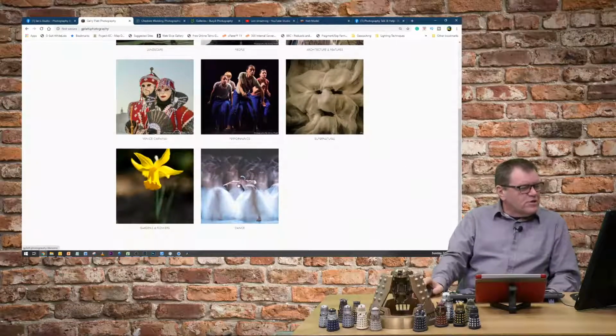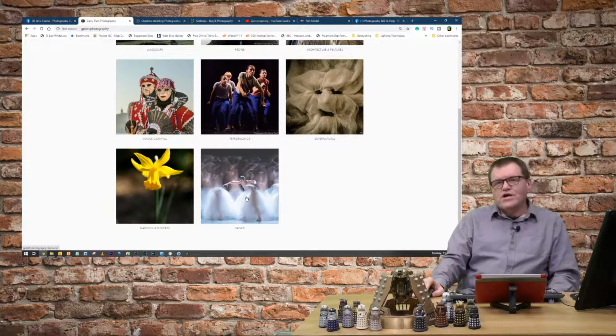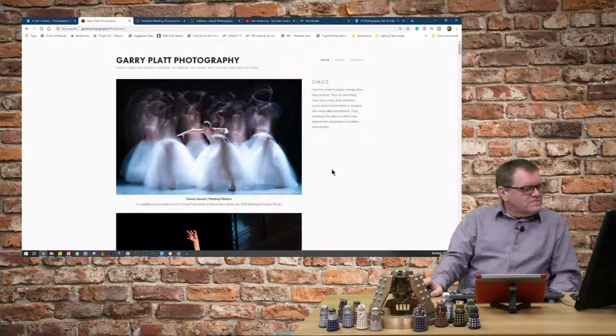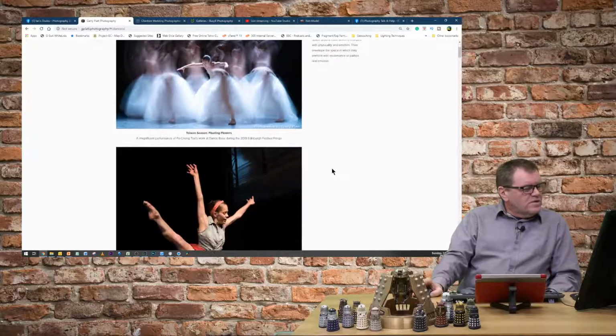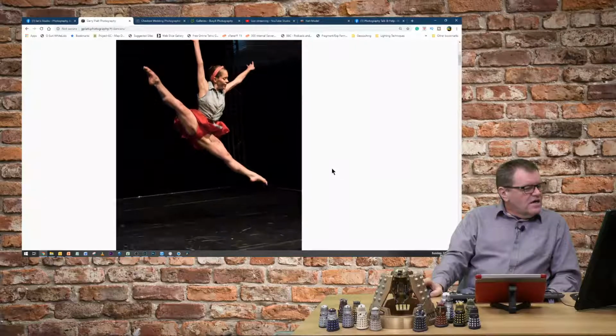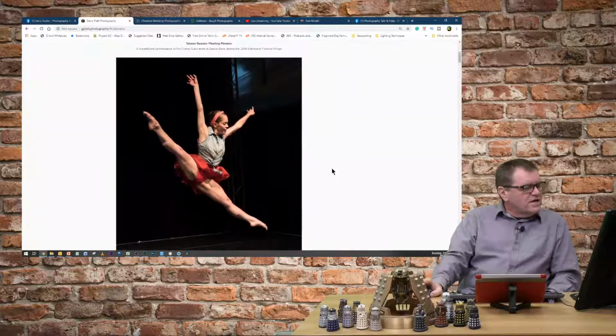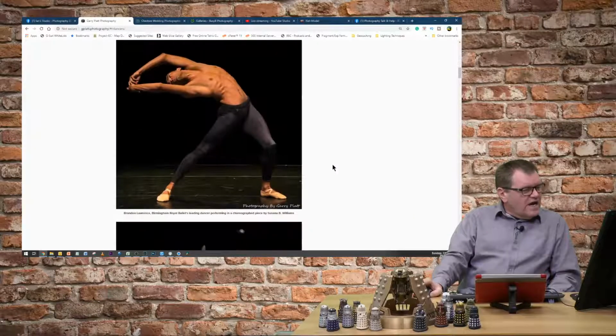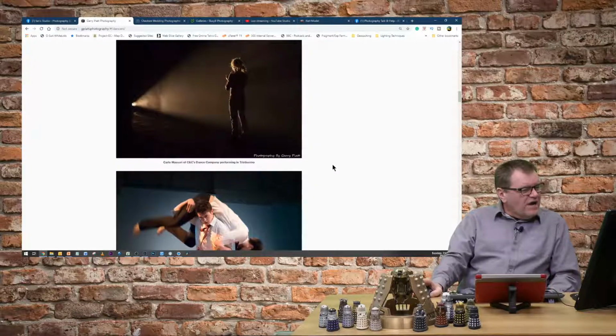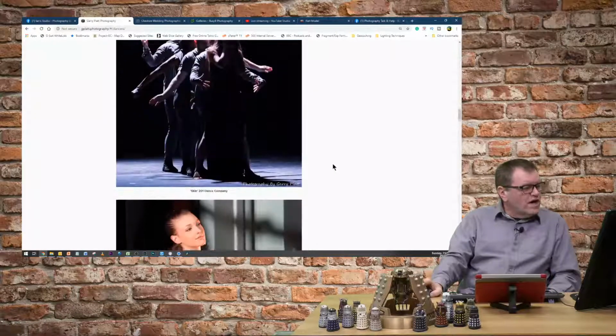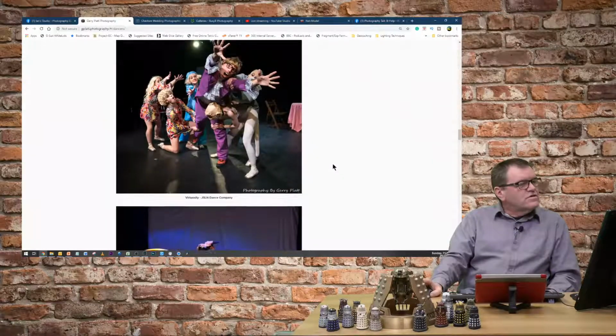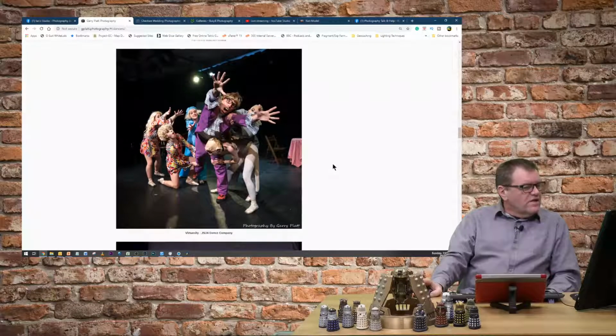I'm going to hit the dance one because I did some feedback on this dance image a few weeks back. I really do like it, so any excuse to see it again. So yeah, a bit of explanation on there. Another nice dance image there. And again, it's the same thing about having to scroll all the way down to see some.